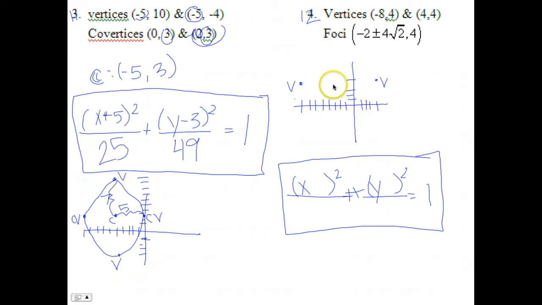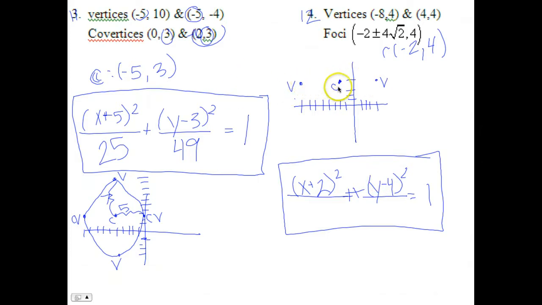So one thing here, we can figure out where the center will be since it will lie in the middle of the vertices. One approach you can go to is to find the midpoint between negative 8, 4 and 4, 4. So where you add negative 8 plus 4, which gives you negative 4, then divide that by 2. So our center will have the x value negative 2. And then 4 plus 4 is 8. 8 divided by 2 is 4, which makes sense that it would also have the y value of 4. So that's our center. So we're going to fill this in, (x + 2)². That will be (y - 4)². Or you can just count. There are 12 units in between the vertices.